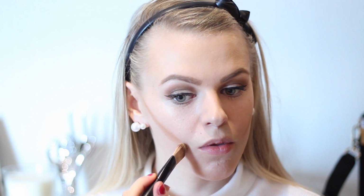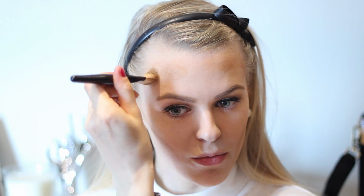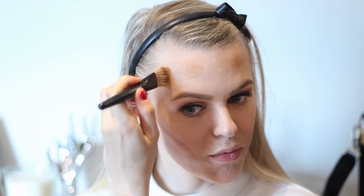To make my jawbone look even smaller, I'm making two lines straight down all the way to the end of my jaw. This will make your face appear a lot smaller and make your contouring look perfect. Then I'm also adding some on my forehead and all the way down my temples. And last but not least, I'm also marking out my jaw the whole way around. This will make your neck appear smaller, and it will also make your face stand out even more.